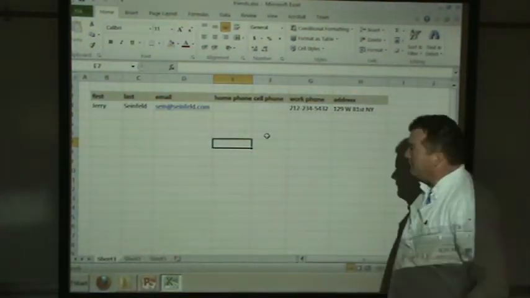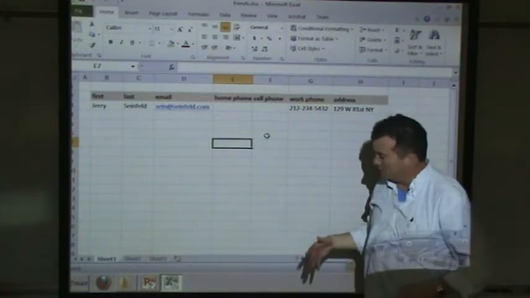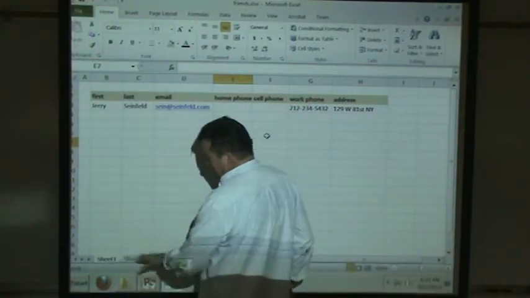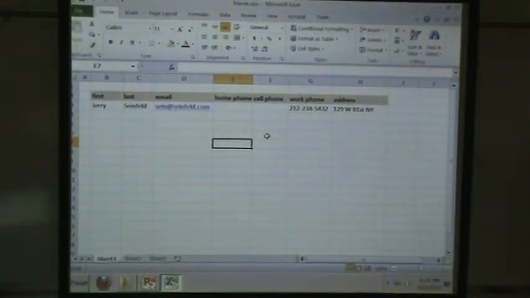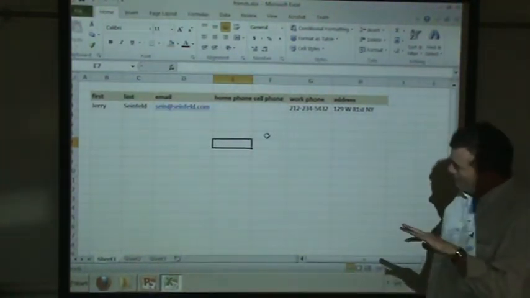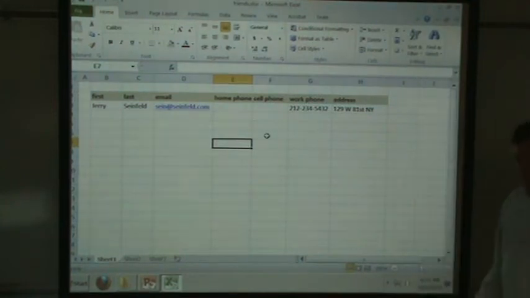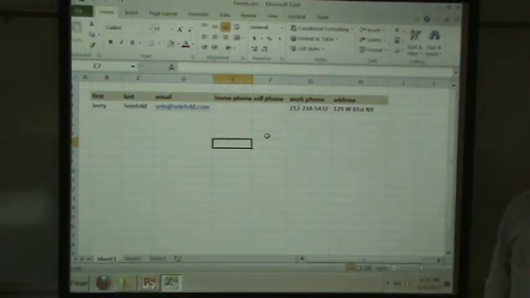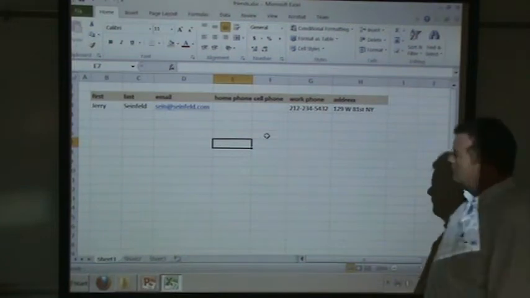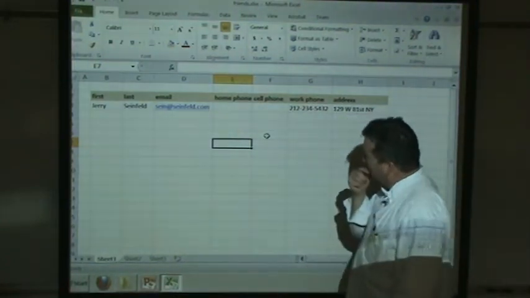So I'll give you a hint. It doesn't all have to be in one table. Like in Excel, we can make multiple tables. So we can have a table for the people, and then somehow have a separate table for phone information, where we could say this person has this kind of phone and this person has this kind of phone. Something like that. Make sense? So what I mean is we could do something like this.